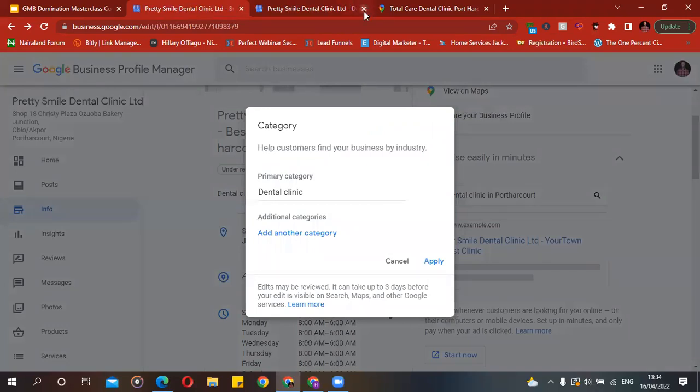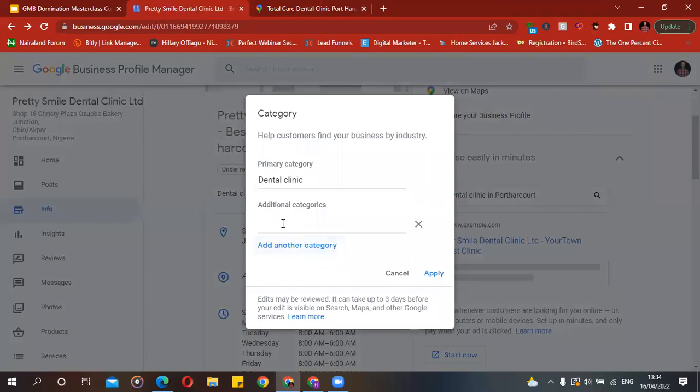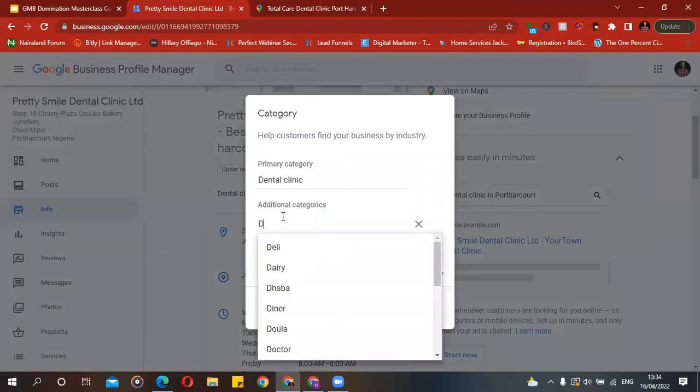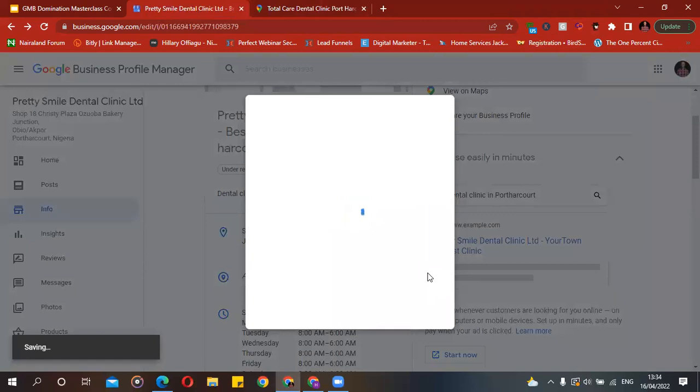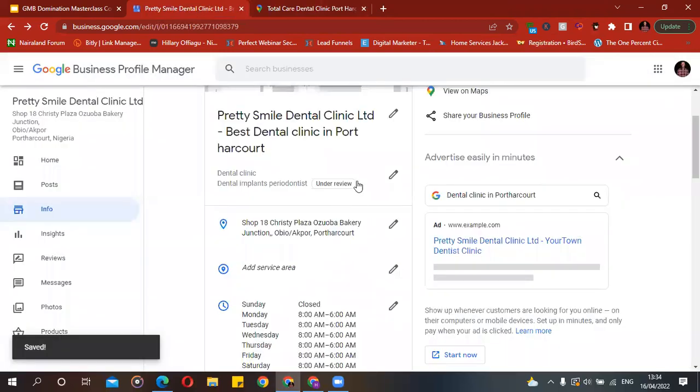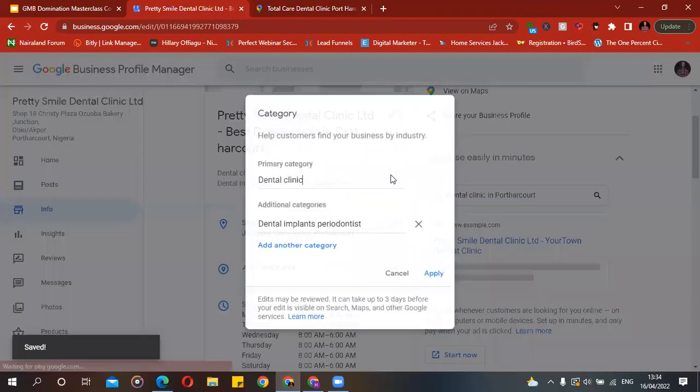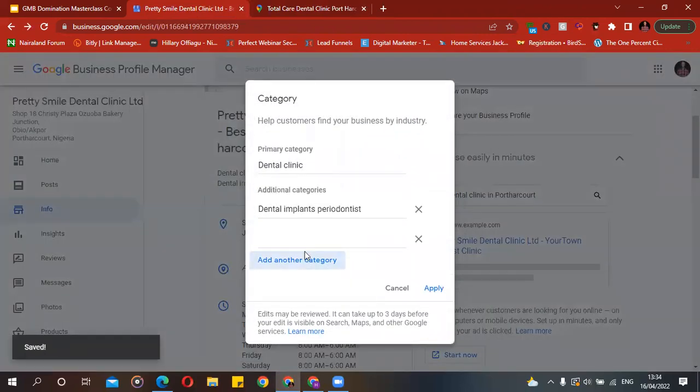Let me just quickly close the other tab. So for our secondary category, let's add another one, dental implants periodontist. We're going to apply this. Then we'll still add other ones, add another category.